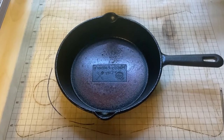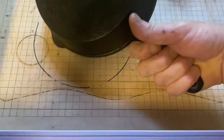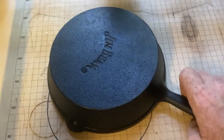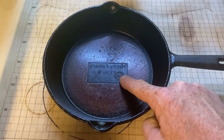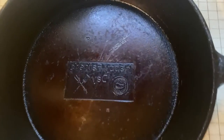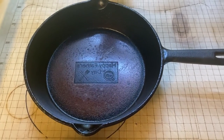In the end, it didn't work to brand whatever you etch into the pan into the food. I think maybe going deeper might work, but I was afraid of wearing through the pan and making thin spots, so I didn't want to go too deep. I think if you went deeper it would brand better into the meat, pancakes, or whatever you're making. Either way, even if you just don't do a reverse etch and put your name or logo on it, I think it's still going to look cool. Give it a try — let me know what you think.